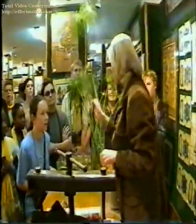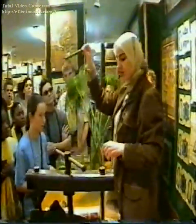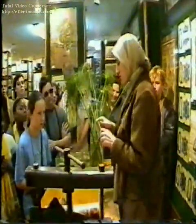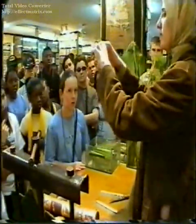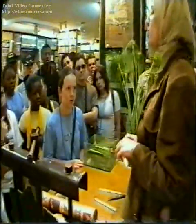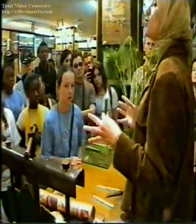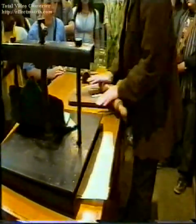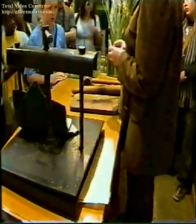In order to make papyrus paper, first we cut the plant like this according to the size which we want, and first we remove the fine slices this way, but we can notice at the same time that the internal part is easy to break because it's full of sugar and water. By the way, the sugar of this plant is not edible, we can't eat it, but we can use it as a natural base in order to flatten it and to smooth the surface and reduce the quantity of sugar from 40% to 10%.